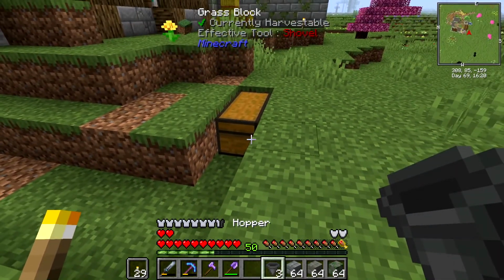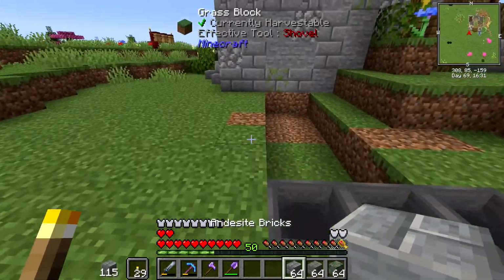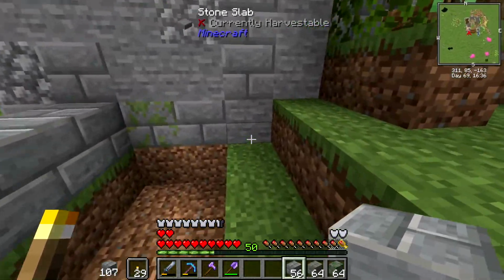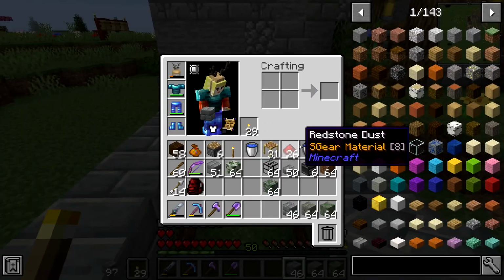We're going to start with the collection system, which is just a double chest with 3 hoppers pointed into it. And then we're going to run a line around the bottom. This is 8 blocks long. 1, 2, 3, 4, 5, 6, 7, 8. And then cap the end.